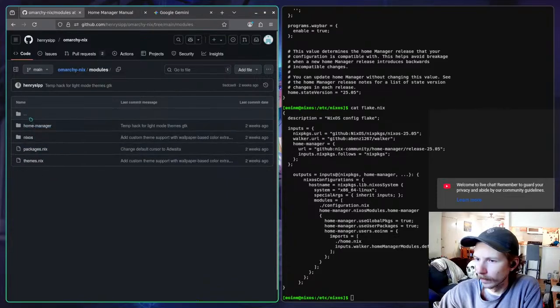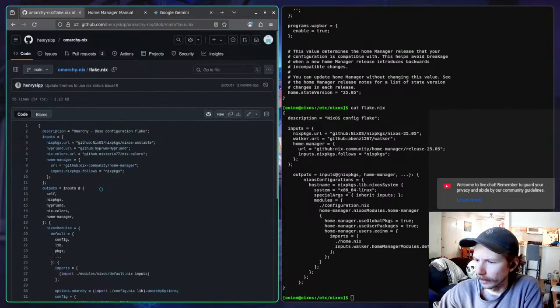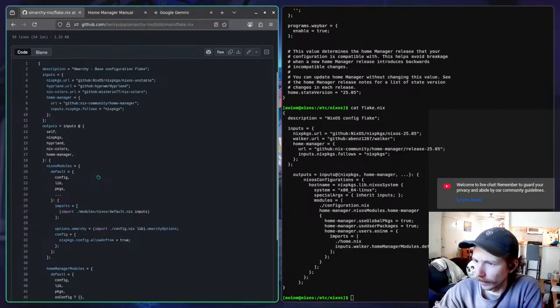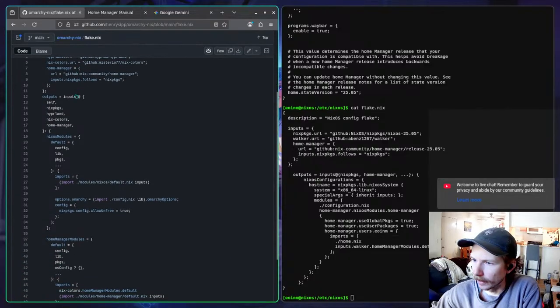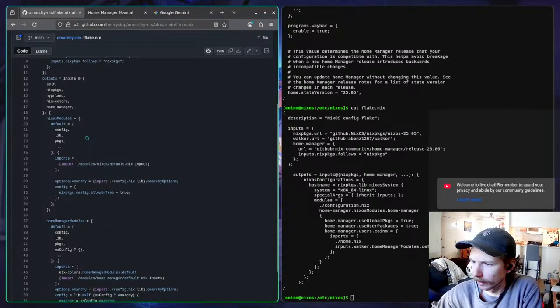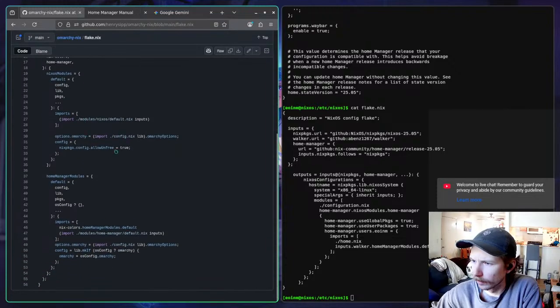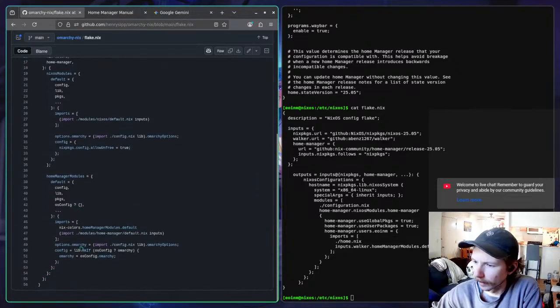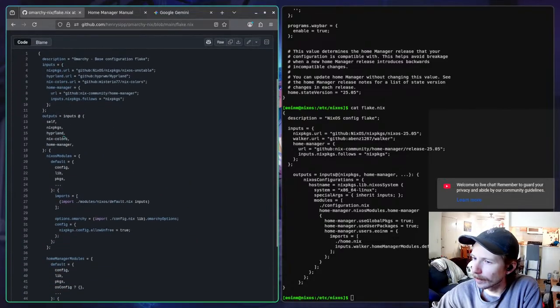So flake, right? Alright, this flake has some inputs: Nix packages, Hyprland, Nix colors, Home Manager. And then it has these outputs of self, Nix packages, Hyprland, Nix colors, Home Manager. It also doesn't reference self, but that's fine. Maybe if someone wanted to reference the flake, maybe that's why self is included.